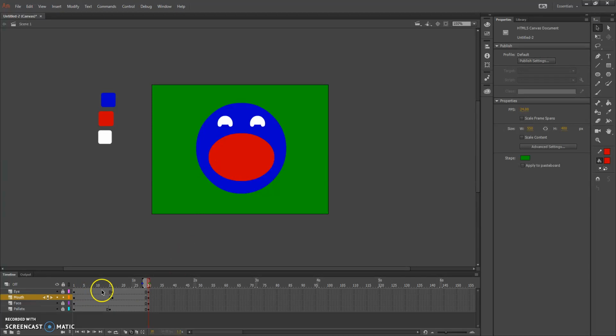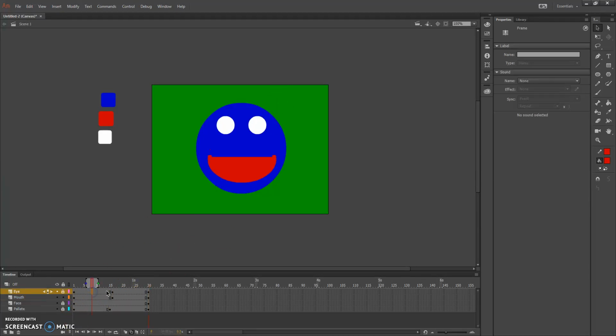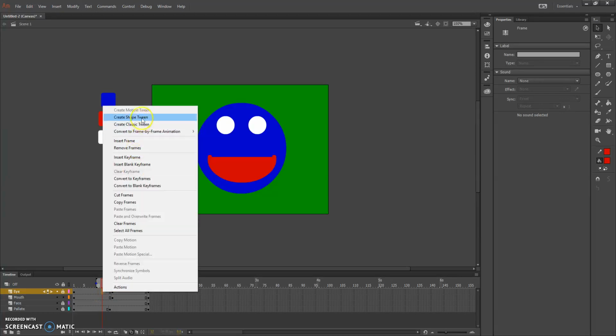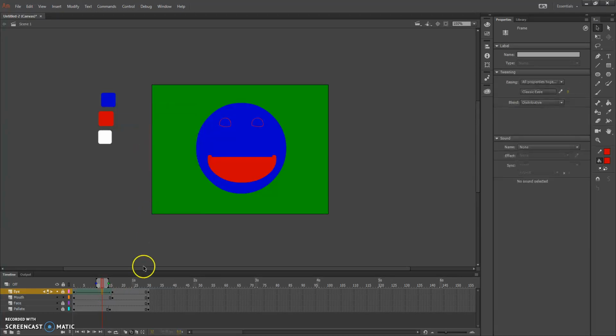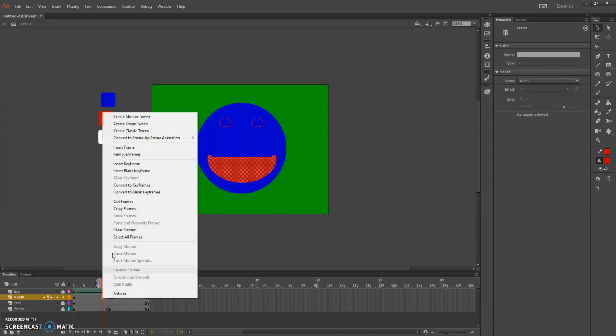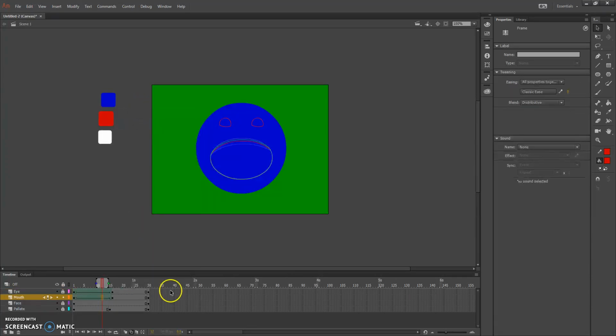Alright, now, for my eyes and my mouth, I need to animate them. So I'm going to come over here, really close, maybe around 12. And then I'm going to right click, create shape tween. And then the same thing here, right click, create shape tween.